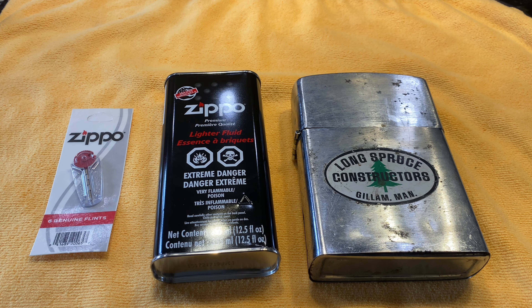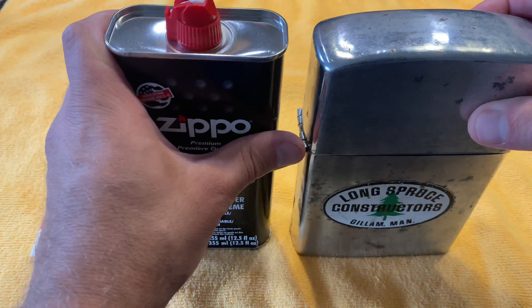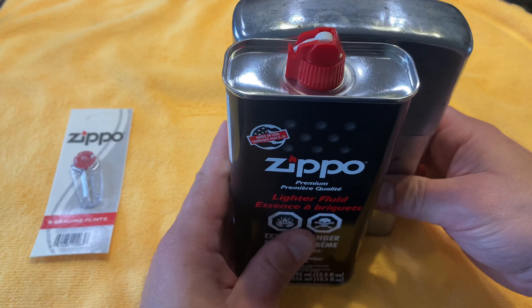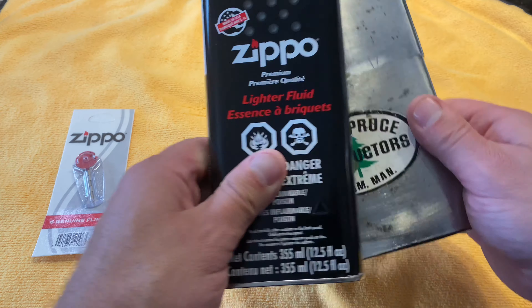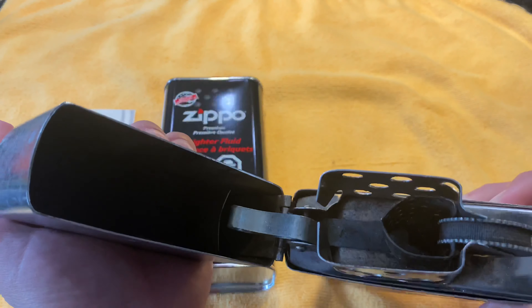Hello my friends, welcome to the channel, it is nice to have you back. It's been almost two months since we uploaded a new video. Today we're gonna be restoring and trying to fix one of our regular customer's tabletop replica Zippos. This is not an original Zippo — it's more like a replica tabletop Zippo. As you can see, it's as tall as the Zippo fluid bottle, the big one, and in length it's a little bit longer. One of my customers brought this replica Zippo into my store — it's huge.